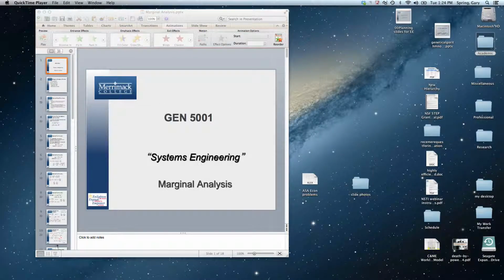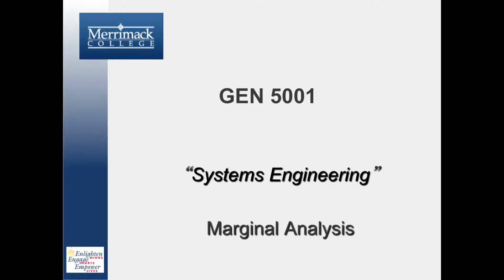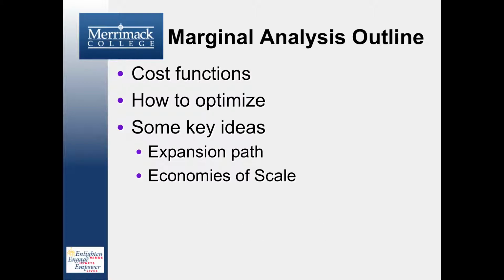In this video, I'm going to take on the subject of marginal analysis, and this allows us to do what-if scenarios and determine the best inputs for the best least-cost production and so forth. So this is really important for planning out a project, right? We're going to look at cost functions, we'll see how to optimize them, and then a couple of key ideas, and then we'll be done. We should be able to do this within 10 to 15 minutes.